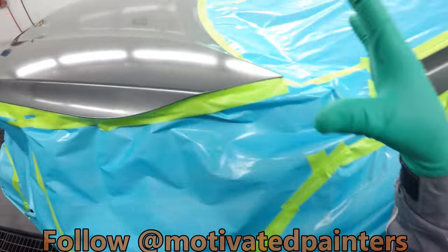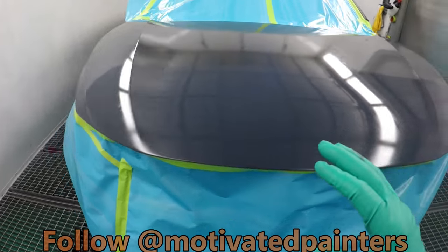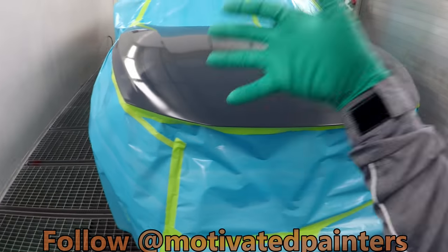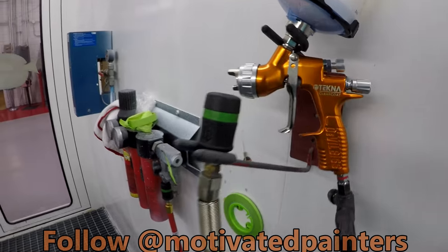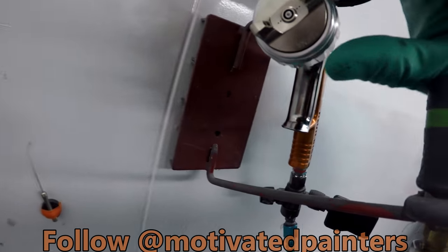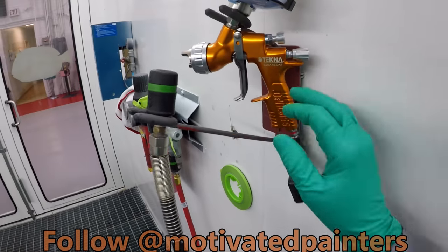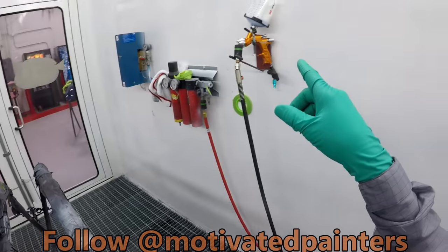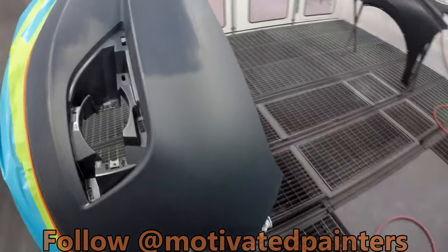But I wanted to show you this way because I know some guys have problems with sand piling. But I think it has mostly to do with the direction of where you're spraying. To put this on, I use the Tecna Clear Coat. And this is a 1.3 HV30. I like this gun. Made a review on that gun a while ago and it was really nice. I liked it. Just trying out the HV cap now.